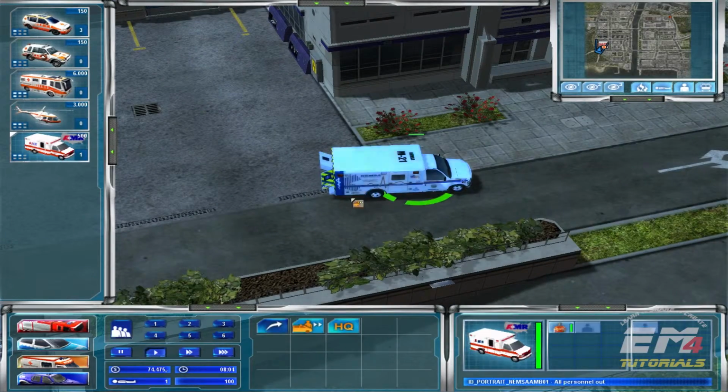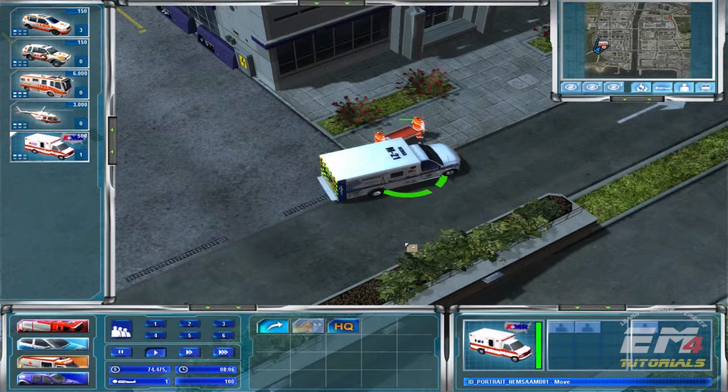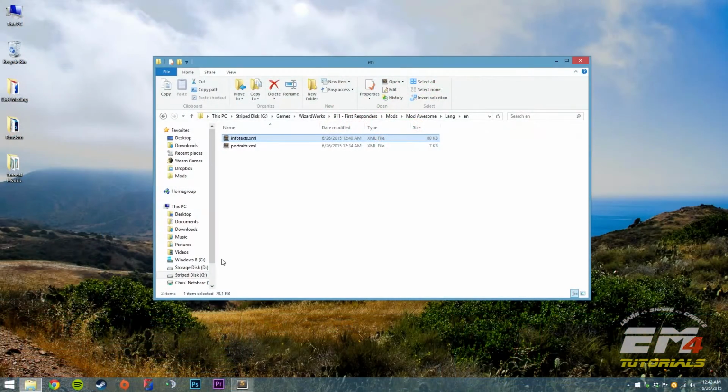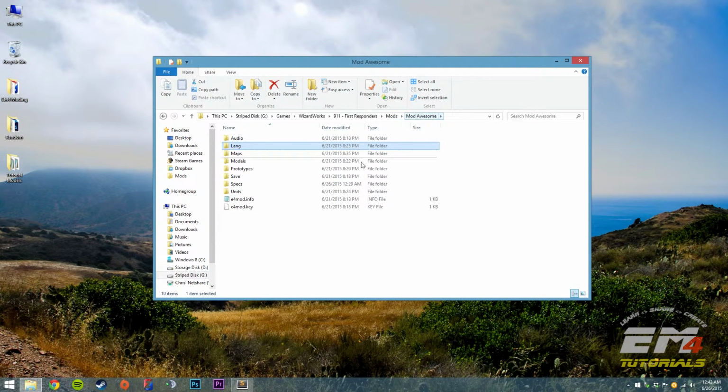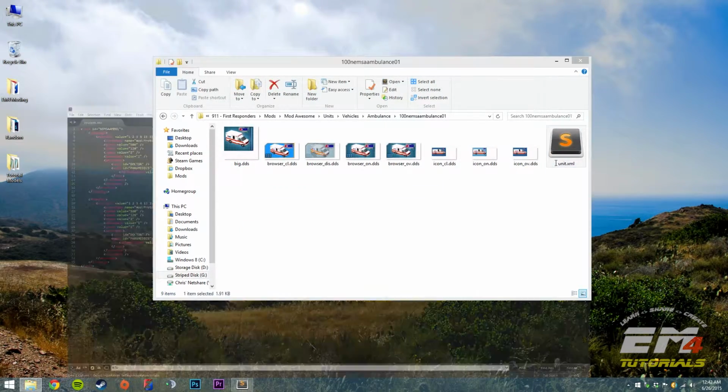Okay, so we need to go back to those XML files and we need to see what went wrong. So let's go do some detective work. Okay, so I'm out of the game, back in my mods folder here, back in mod awesome, and I need to go through and just make sure that I didn't misspell something, because that would cause a problem.